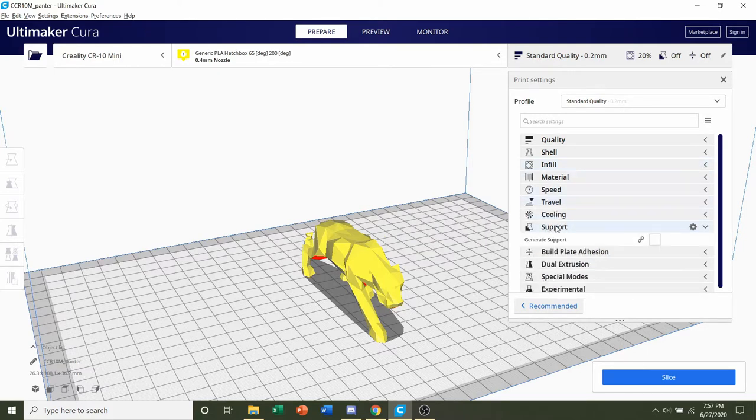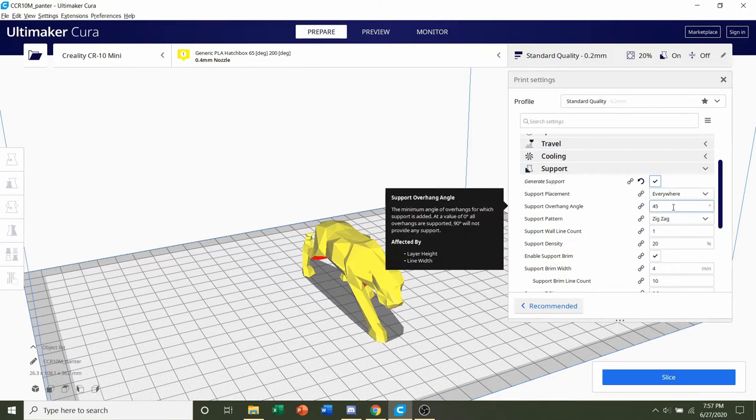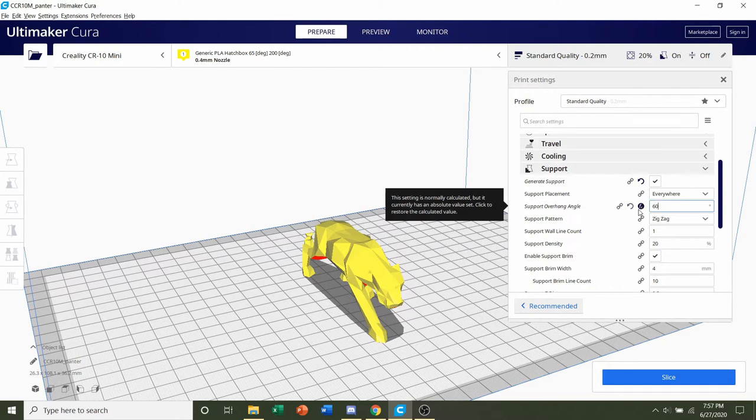Next, supports. We're going to go to the supports tab and click on generate support. Now, depending on your printer, you can have an overhang angle of 45 degrees all the way up to 70. I'm going to stick with around 60 degrees because I know my printer well and it does pretty fine at 60. But if you haven't really benchmarked your printer, stay around 45. You should be fine at that angle.